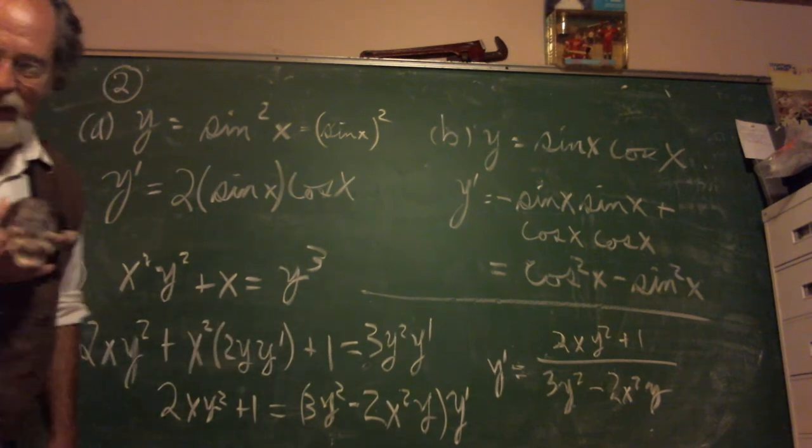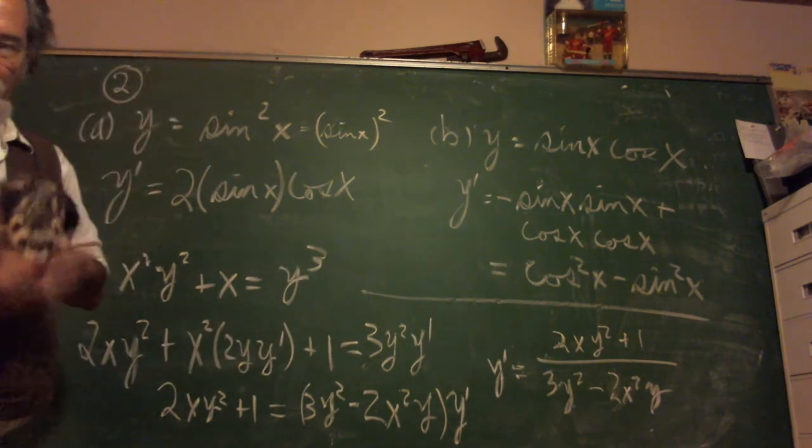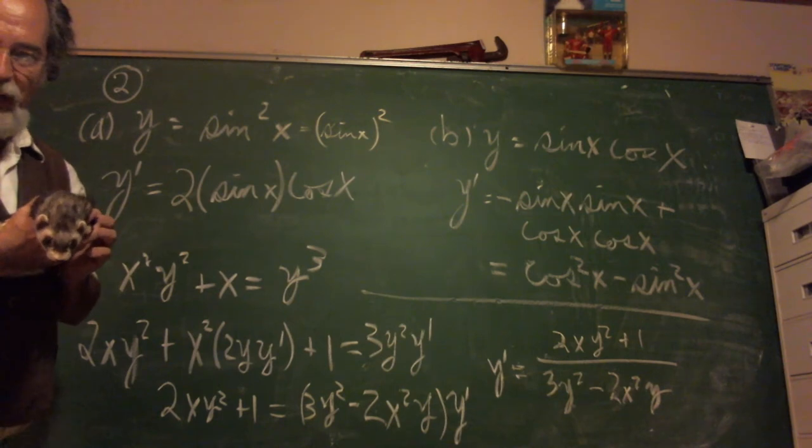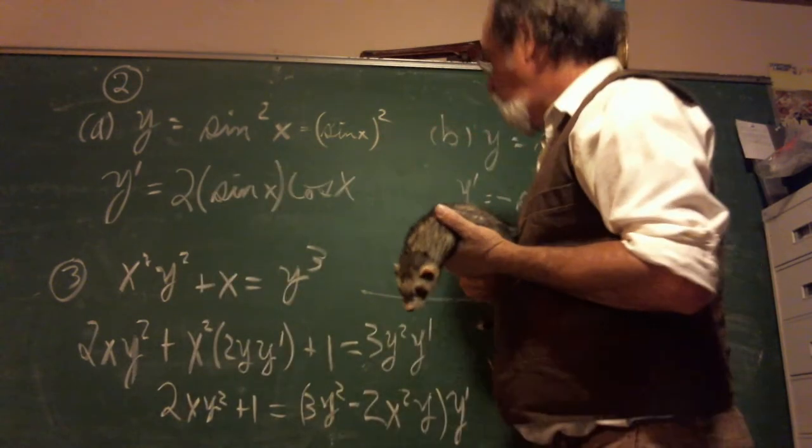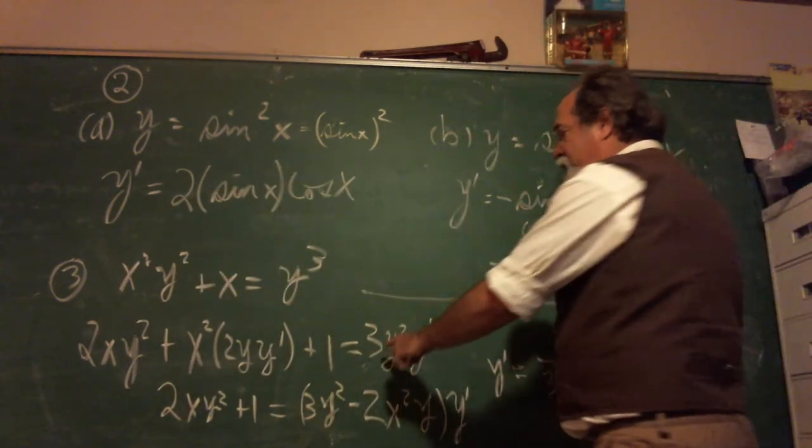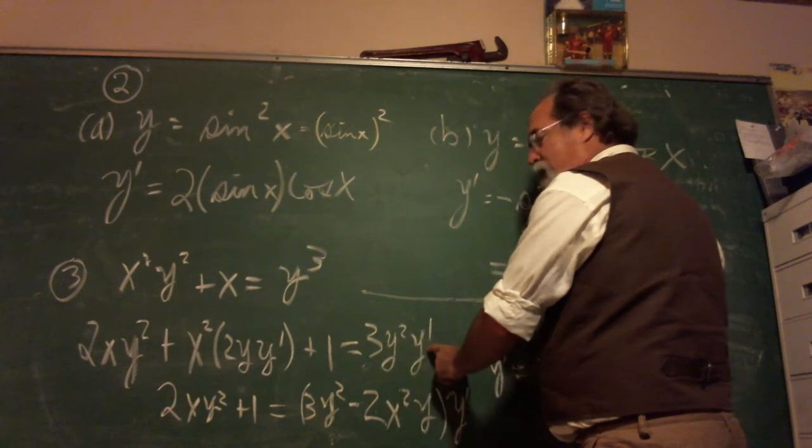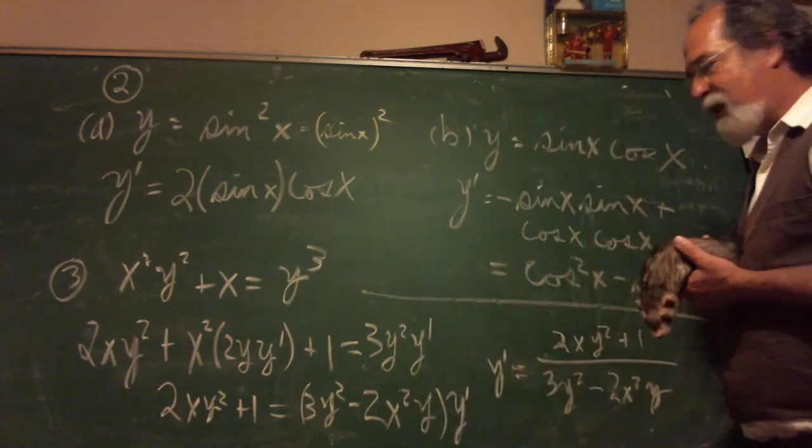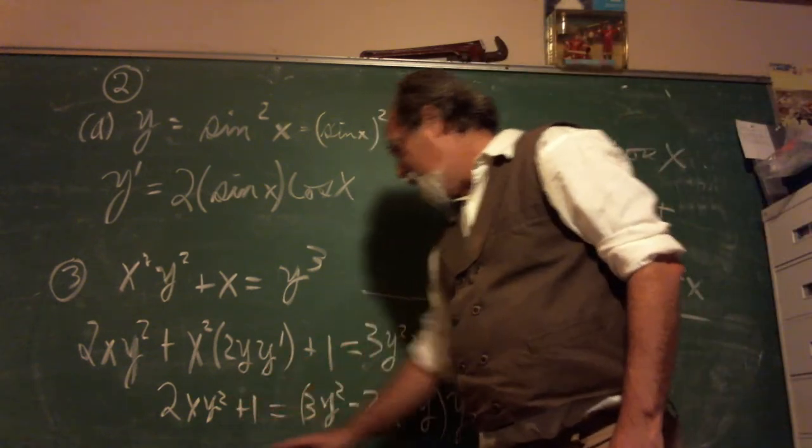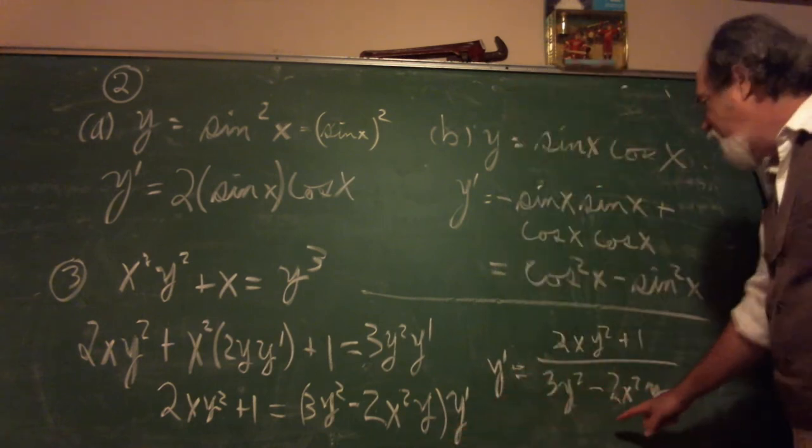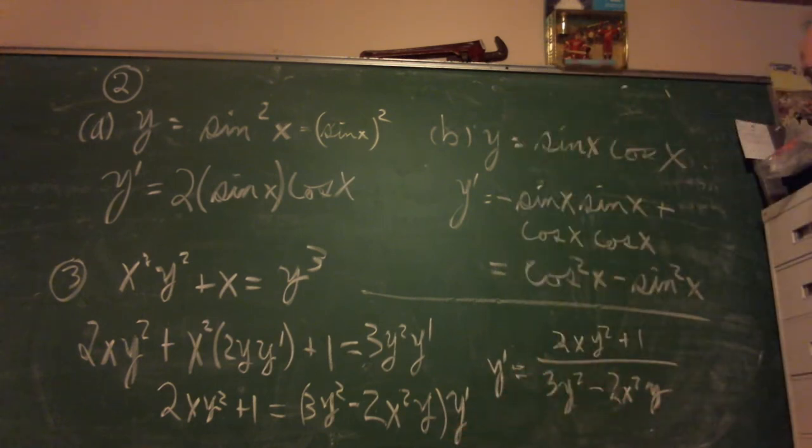Now other side, 3y² y'. So the three comes down, one less power, times the derivative of y with respect to x. All right, so the stuff without y', the stuff with y', divide, get y' by itself. So there's that, that's all the stuff you need to know for the first page of the test. Second page coming up, only two problems on the second page.